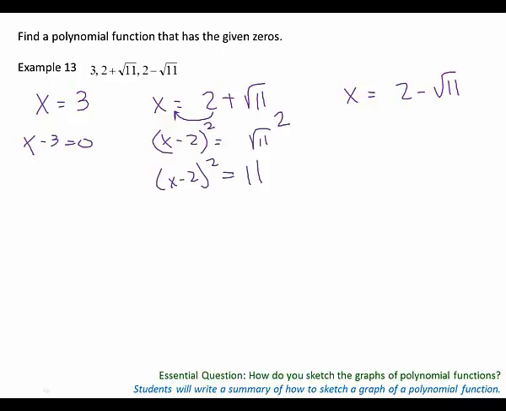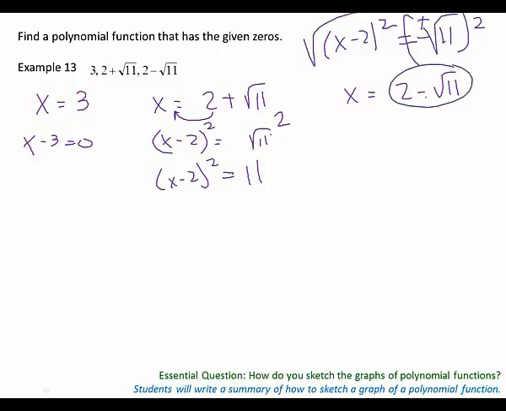Now technically when I square it, remember that if we went the opposite way, what do we normally write out in front? Plus or minus. So when I go to square something like that, if I go backwards, don't I square the plus or minus? So could I have put these two together? I could have, right? So I could have done my plus or minus there, and it's going to get me my 2 answers that I'm looking for. So I don't need to do this one. It's kind of a shortcut, okay? So you're going to actually end up with the exact same answer in the end.